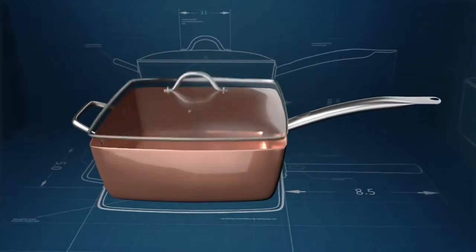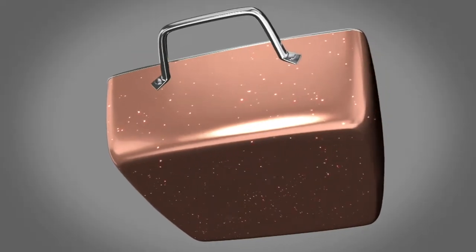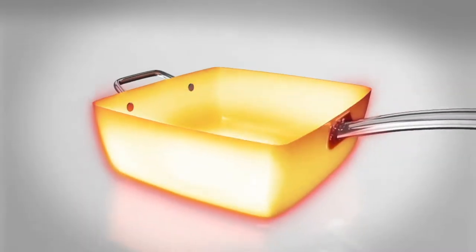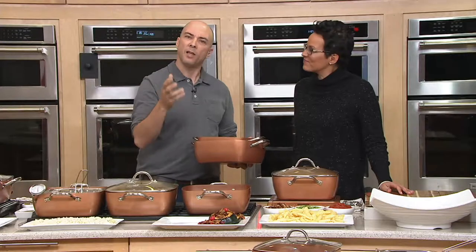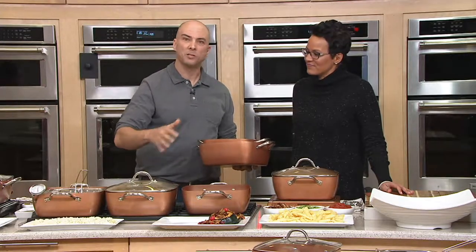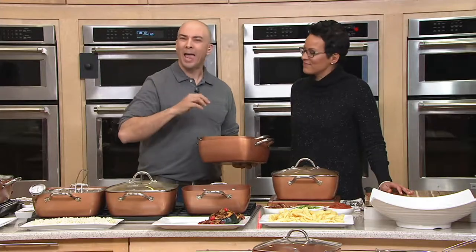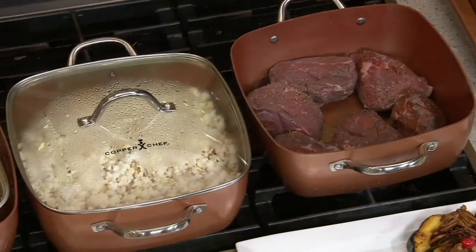So basically we have our proprietary aluminum core, the heavy gauge aluminum. It's perfect for heat distribution. And then we've added a stainless steel induction plate. And why we did that? Well, you say you don't really cook with induction, but the induction plate allows the Copper Chef pans to be able to be used on gas, electric, ceramic, any induction, any type of cooking surface known to man, basically your gas grill.